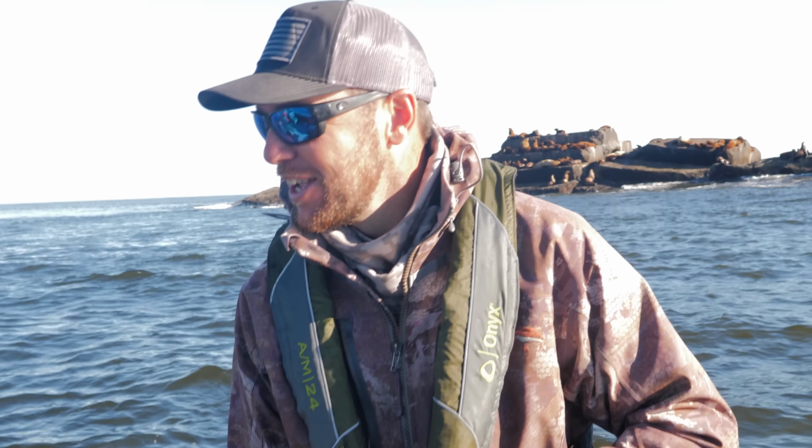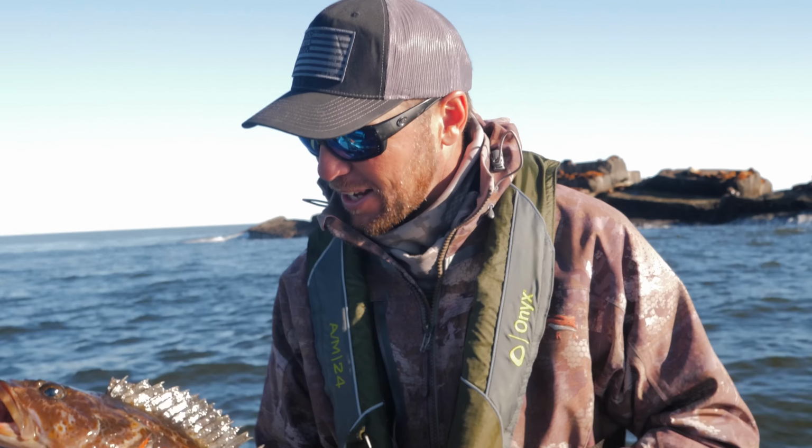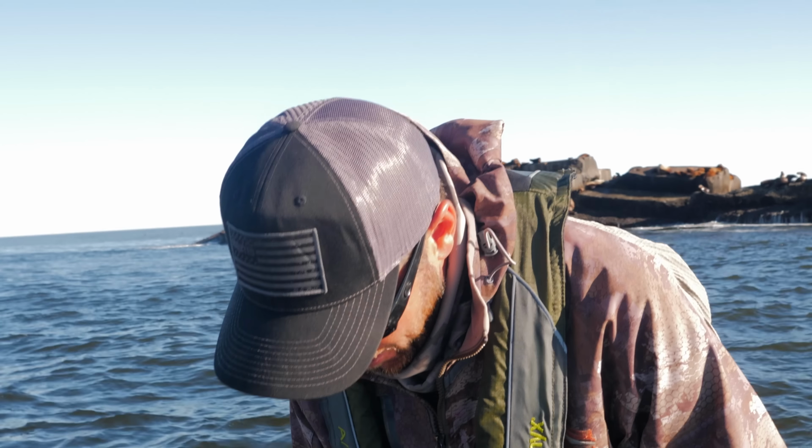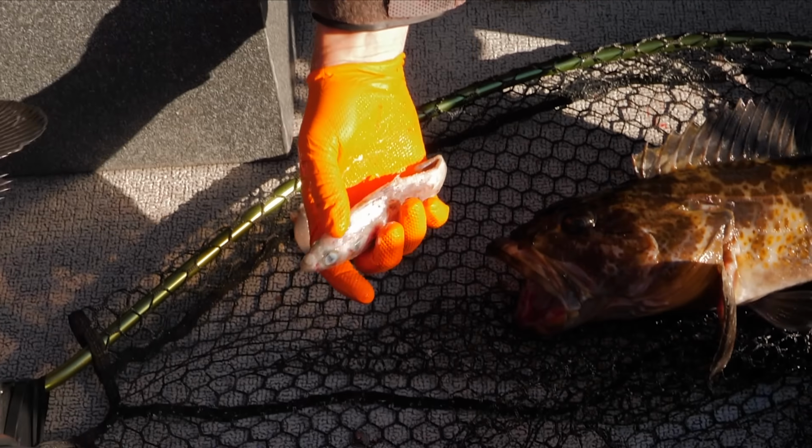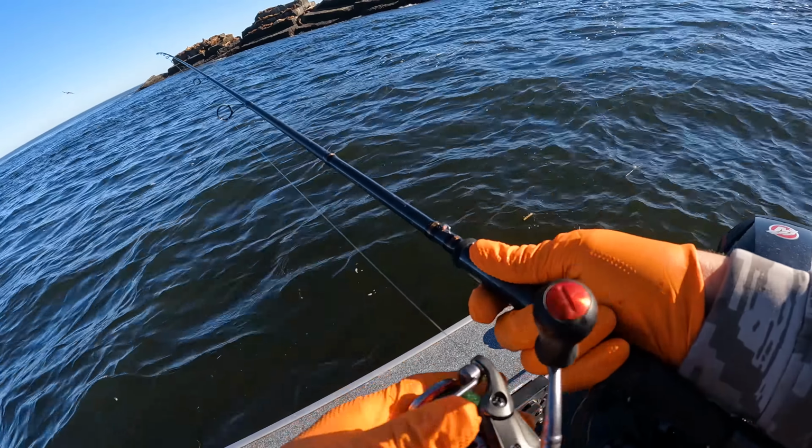Surprise ling cod. I'm watching the boys fish, man. I'm just kind of throwing a rod around, just trying to find them for the guys. Look at what he just puked up. That just came out of him. There you go. Whoa. All right, guys.